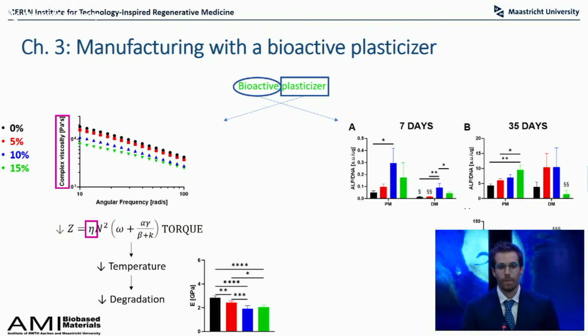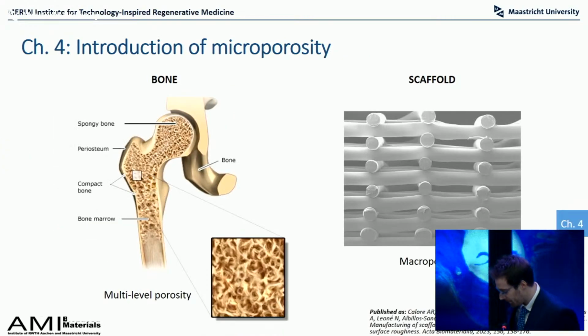The second function of bioactivity results from the fact that the inclusion of vitamin D3 had the effect of promoting osteogenesis and mineralization in vitro, as you can see by the enhanced secretion of osteogenic related protein at 7 and 35 days of cell culture, but also, as you can see from the graph of the release from the alizarin red assay, that basically states the amount of mineralized material deposited by the cells during the osteogenic studies. My apologies.